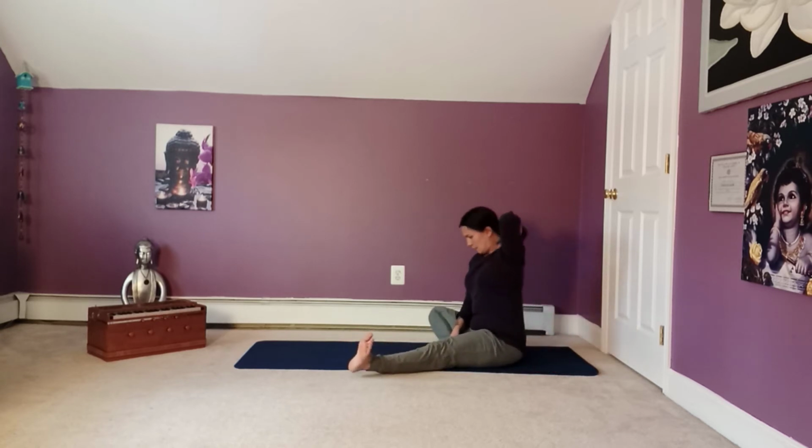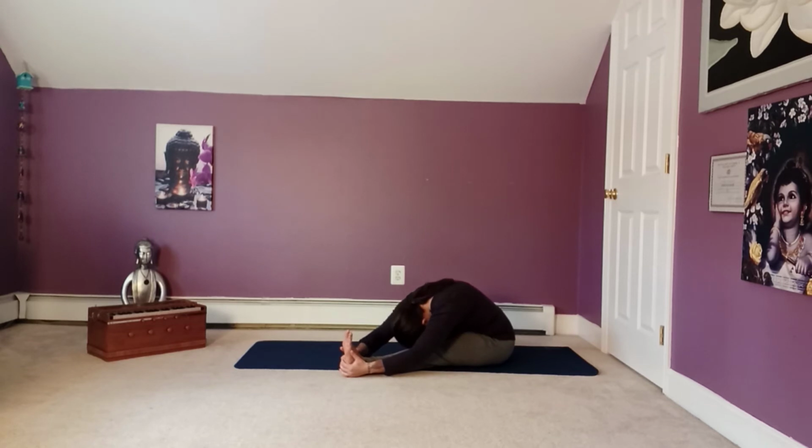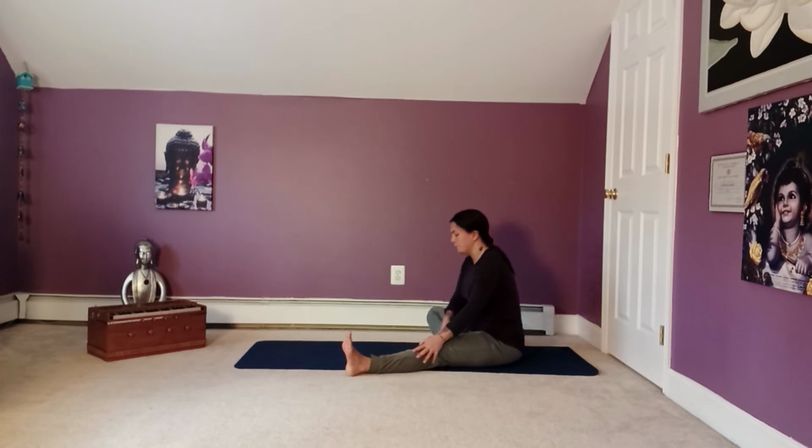And we'll switch sides. So pulling the left leg in, right leg comes out. Again, just walking those hands forward, finding this forward fold, and breathing into any uncomfortable areas in the body. And rising up from there.